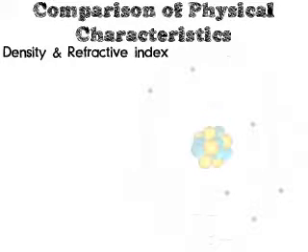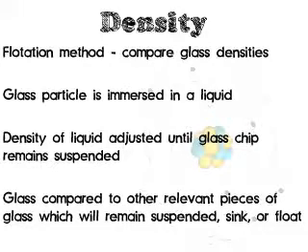For the forensic scientist, comparing glass consists of finding and measuring the properties that will associate one glass fragment with another while minimizing or eliminating the possible existence of other sources. When comparing physical characteristics of glass, forensic scientists examine the density of the unknown glass. They could use the flotation method to compare densities of different glasses.